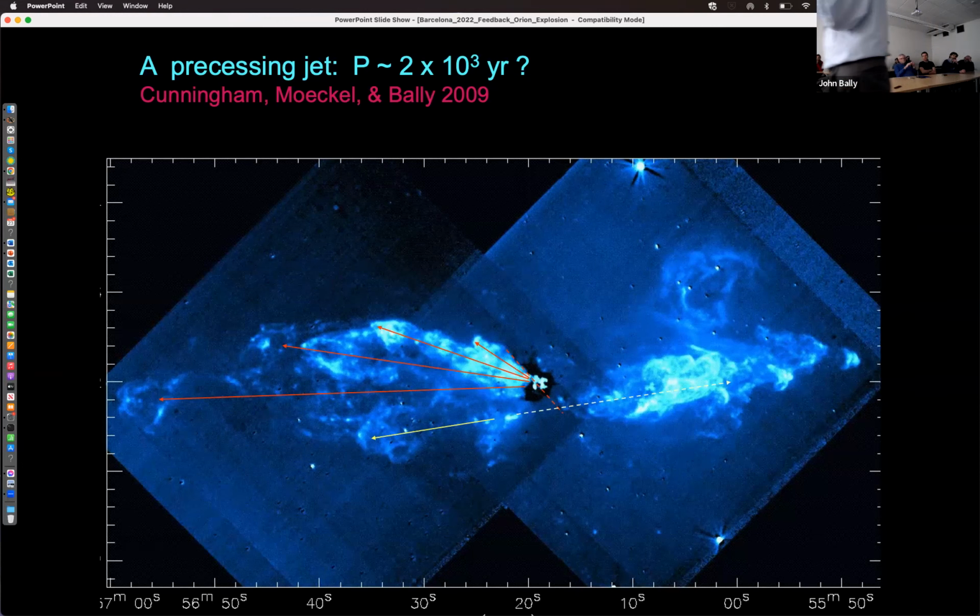Yeah, as I said, I think Orion source I is a merger event. It could be a binary, but to get 10 to the 48 ergs out of a system that's 15 solar masses, if it's a binary, you formed it from bringing two stars in from infinity, how close do you have to bring them in to release 10 to the 48 ergs of gravitational potential energy? The answer is something like an AU. Now, we know from the literature that source I is a cool source for this.